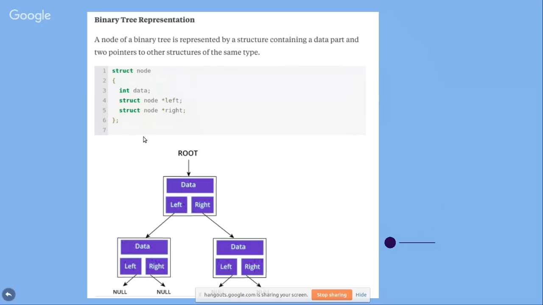So how do we define a tree? Let's say we make a structure in C code, struct node, with int data. Every node will have some data in it. So we have three nodes over here, and each node will have two pointers so that it can save the address of this node as well and this node as well. So each node will have these three fields.